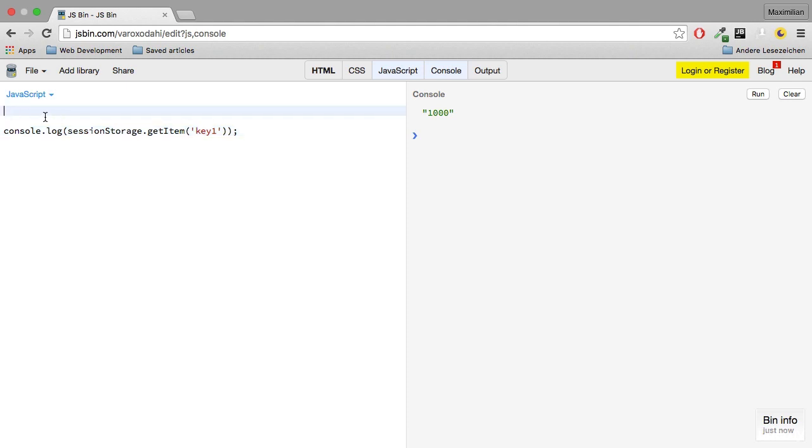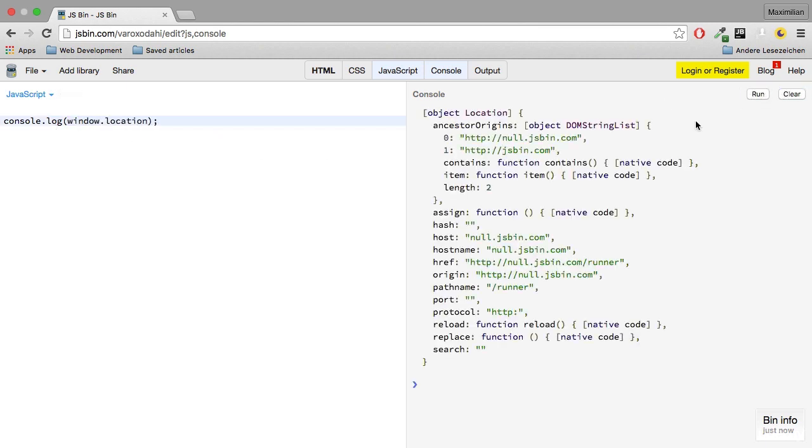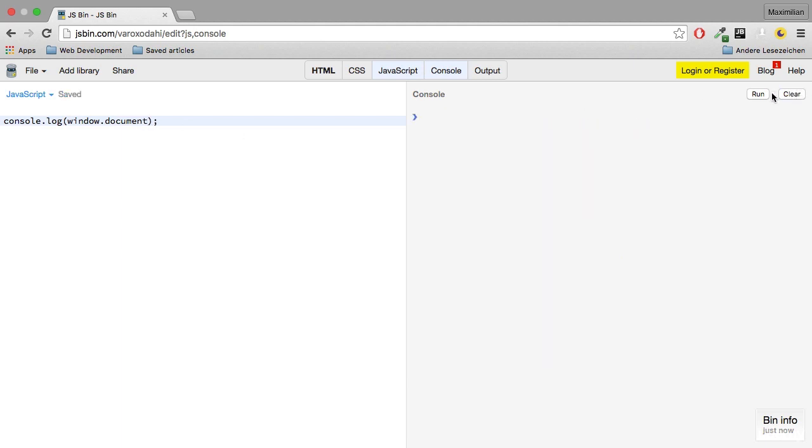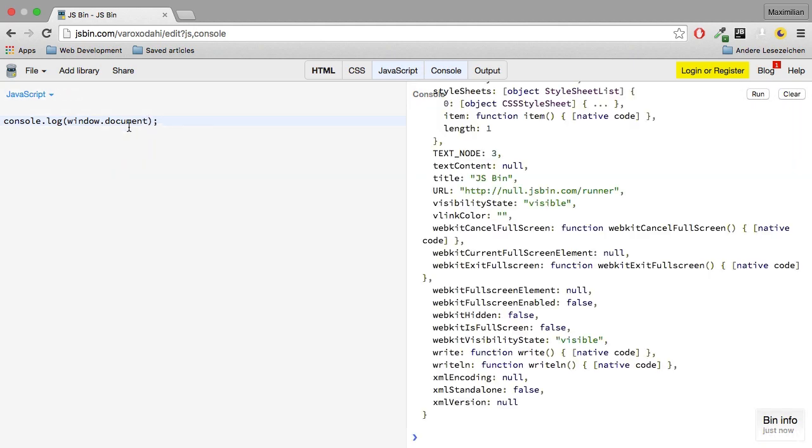The window object also has, as mentioned before, this location property. And if I hit run, you get the location. I'll come back to that in separate lectures. But here you have access to the location you're currently at. And of course, very important too, it has access to the document, the DOM. And this will have its own lectures as well, of course.